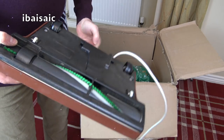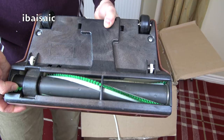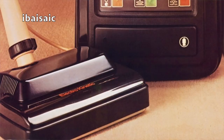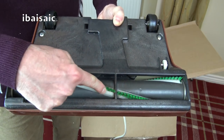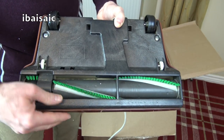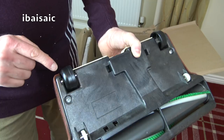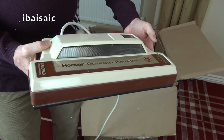Let's have a look underneath. Despite the sticker being a little bit worn, underneath isn't too bad. Quite soft, those brushes, though that seems a bit stiff. This is a Quadriflex agitator, as it says on the front. The Concept One has a Quadriflex agitator. The Hoover Electro Kinetic Powerhead that we got in this country had brushes like this — brushes at the front and what looks like a sort of beater bar behind. The wheels look good — not a lot of wear. So, a power nozzle — fantastic.